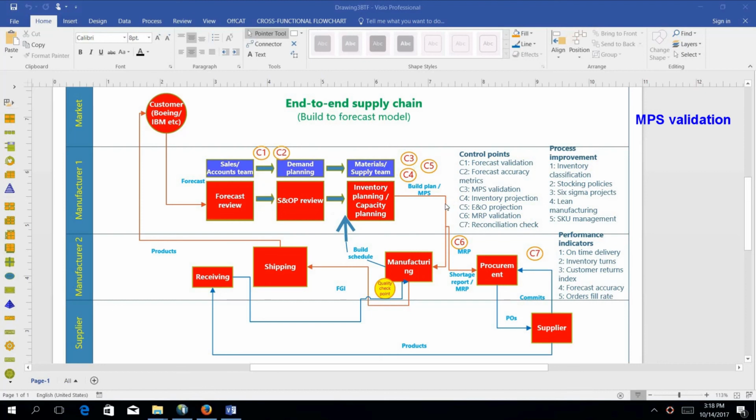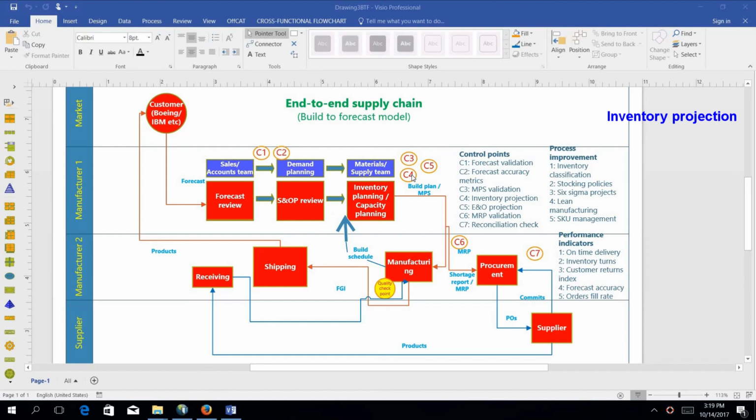Okay, and then you have number 4, C4, inventory projection. Okay, this is a leading indicator that tells you, based on your forecast, based on your MPS, based on your WIP level, or based on your raw material as well, how much inventory you will have in the future period in your warehouse, in your company, in your factory.